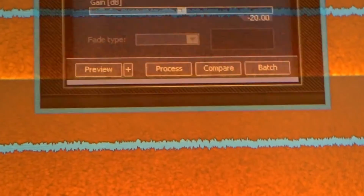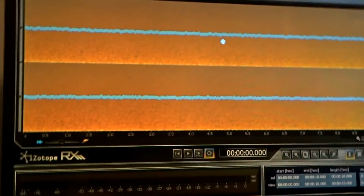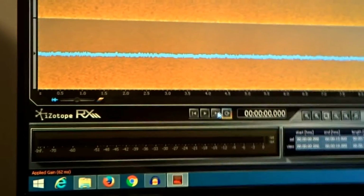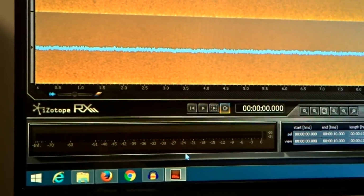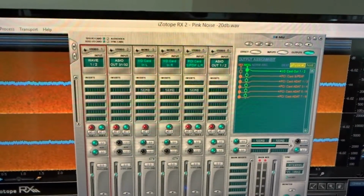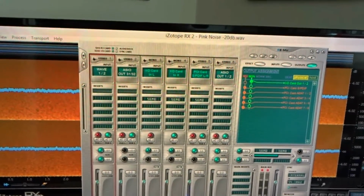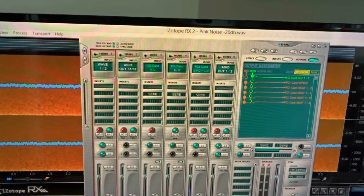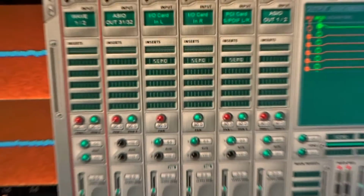I'm going to click Process, and you can see now that has greatly reduced. Now, on the peak meters down here, when I press play, you'll see right there, it was peaking no more than 20 decibels. I did want to mention here, your sound card has a program, and it's like your mixer too, so you want to make sure everything's set to 0 in this. As you can kind of see down here, you've got your master and your monitoring, just like a regular mixer. So you want to make sure all that stuff's set to 0.